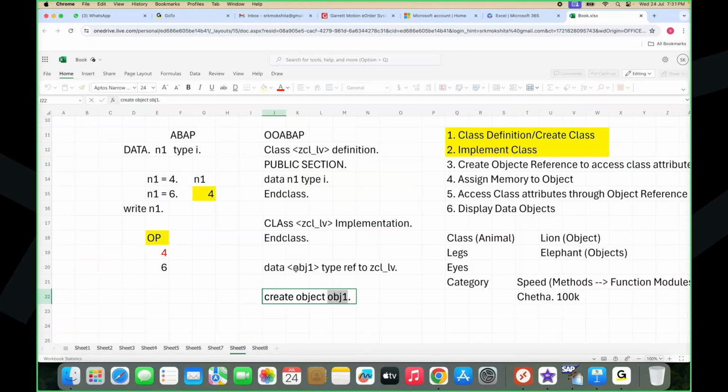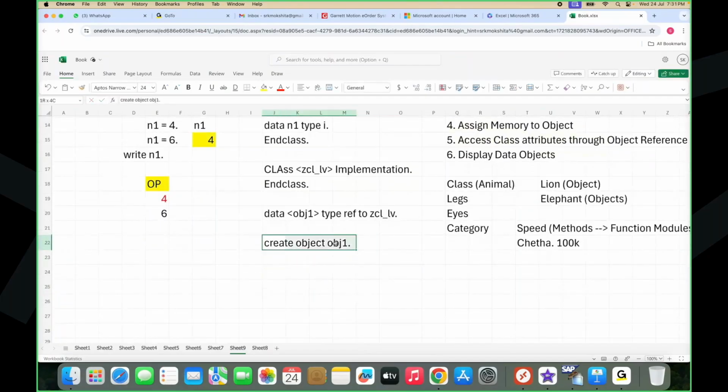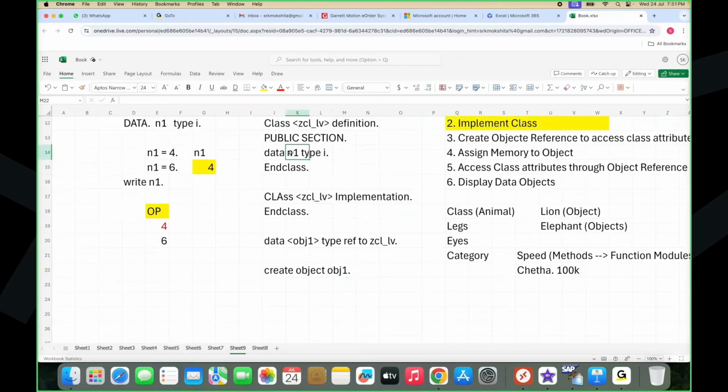Until then, there is no memory allocated, so only after create is there an actual lion. Before that it is just a discussion. After creation, now you have the lion. To this lion you have to say how many legs there are. To say that, you need to access the class data object. We access the class data object by using a single arrow.